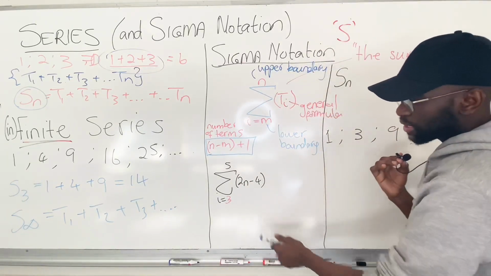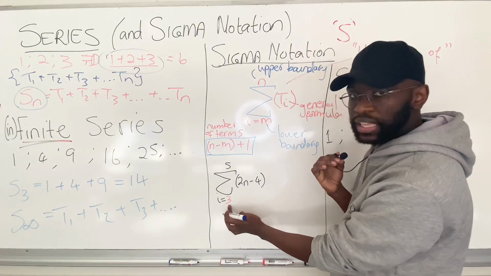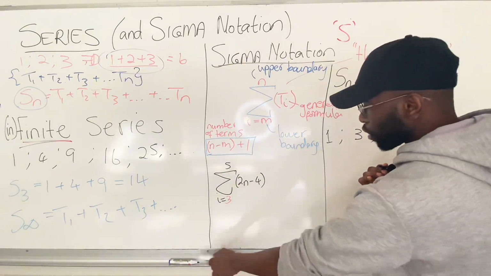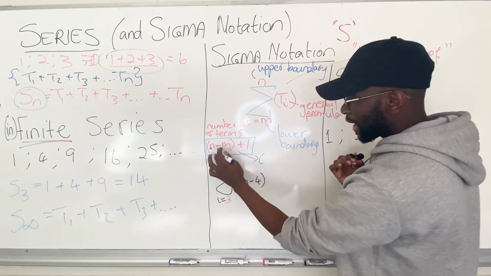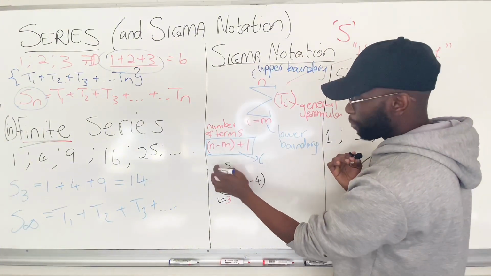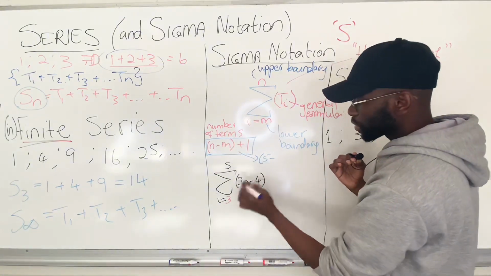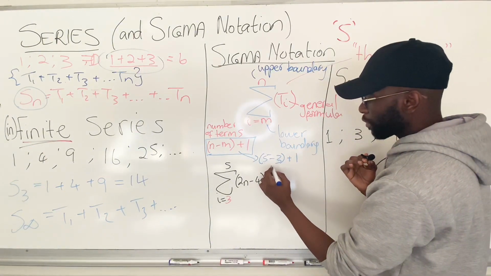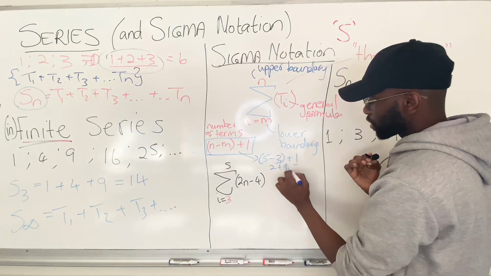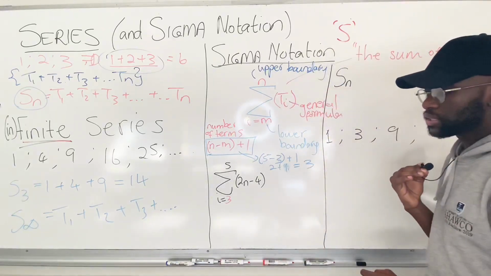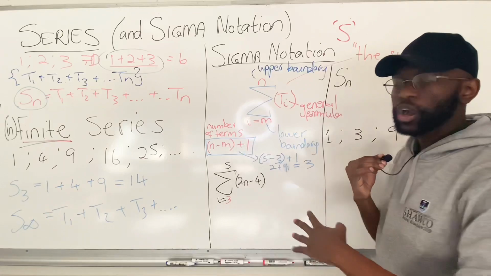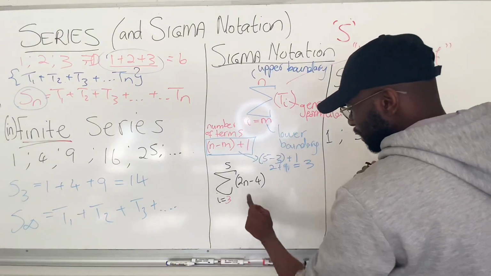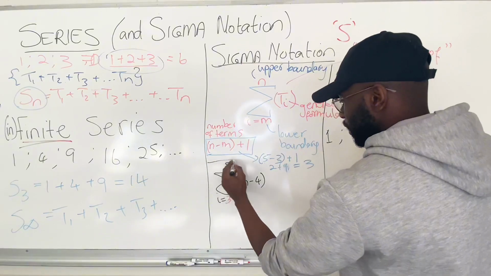Now remember, when I put a 3 here, we said that if you start from term 3 and you go up to term 5, you will have term 3, term 4, term 5, which is 3 terms. So let's see if it holds here. The upper bound n is above the sigma notation, so we'll have 5. The lower bound m is given here, which is 3, plus 1. So 5 minus 3 is 2, plus 1 gives us 3. So we have 3 terms in this series. We are adding up 3 terms. So it tells you how many terms in that series you are adding up. Now let's expand this series and see an example.